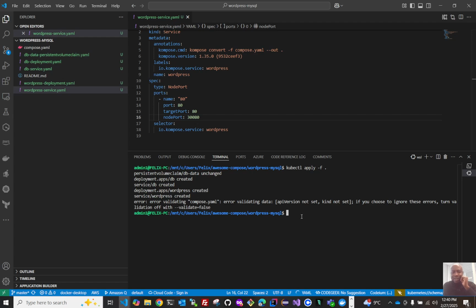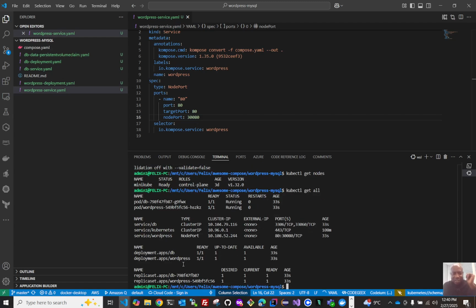Service WordPress is created. So if I go to my Kubernetes now and I say kubectl get nodes, you can see that Minikube is running, and let's get all. kubectl get all. If you look at my service, you can see WordPress is running, it has a deployment and it has a replica set.